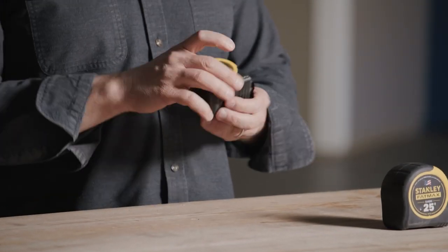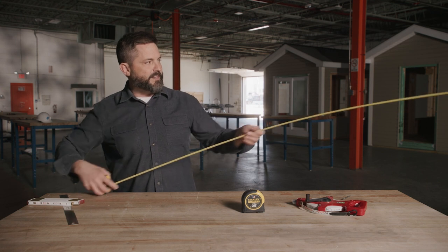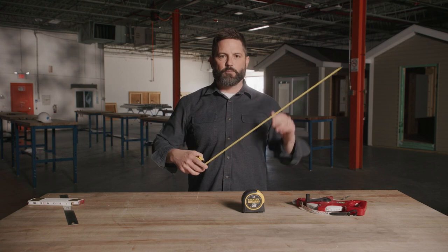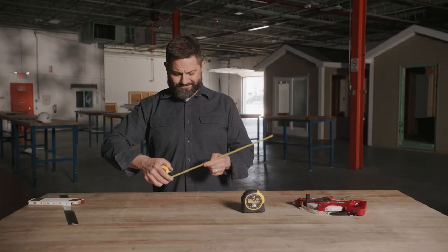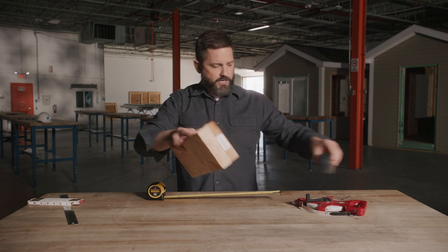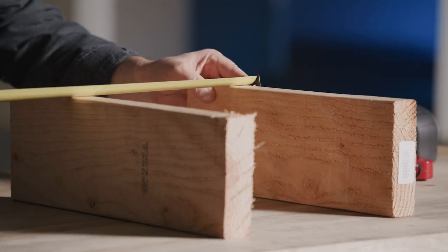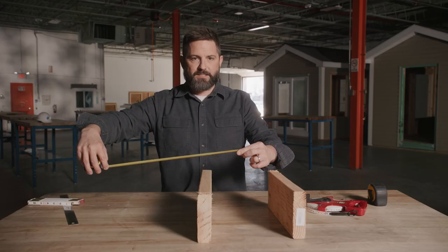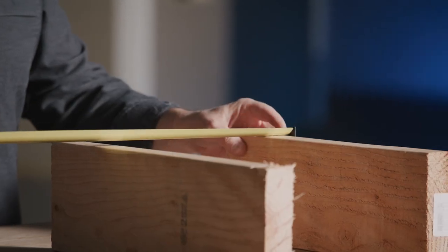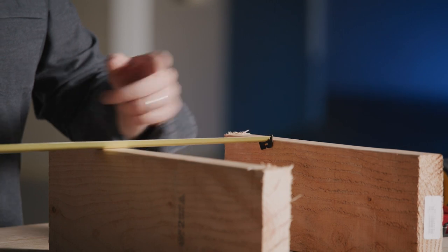I want to go over a couple of cool features. This is the Stanley FatMax — these have been around for about twenty years. One of the nice things is that the FatMax was the first tape that extended out to almost eleven feet without bending or breaking. Standard tape measures extend to about seven feet without folding. The rivet hook and slide allow for accuracy. I've had people say the hook feels loose on their tape measure, but that's actually by design. The hook is an eighth of an inch, so depending on whether you're hooking the end of a stud and pulling or measuring inside, that little bit of wiggle makes up for the width of the hook itself. If you're hooking on the outside, the rivet allows the inch to start exactly where it's supposed to be, and if you're pushing against a surface, that wiggle room gives you the most accurate measurement.